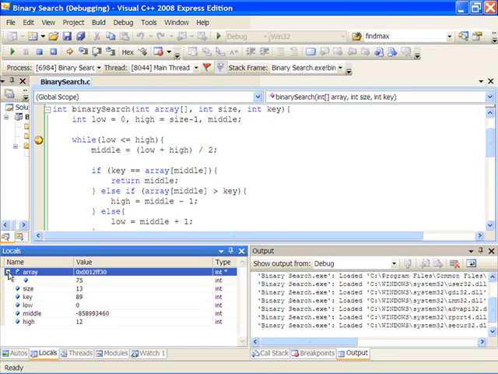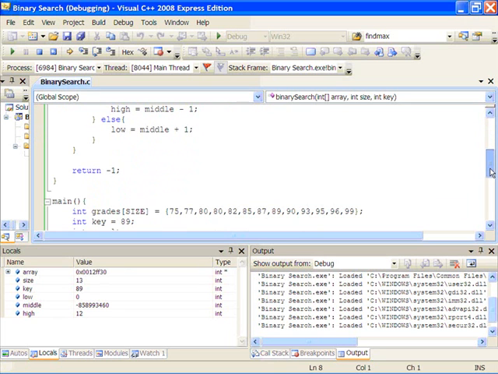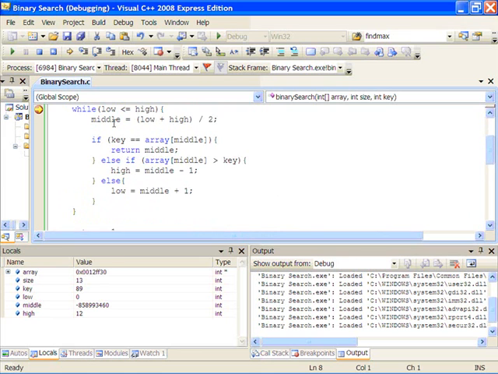But we're going to look at the values in the array. We're going to have to go back down here and just use this as a reference. Okay, so let's start walking through this and get a feel for what its behavior is. Low and high are 0 and 12, so 0 is certainly less than 12. And let's step in. Low plus high, 0 plus 12 divided by 2. Middle should become 6, and you see that it does.